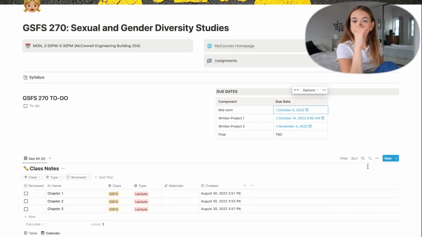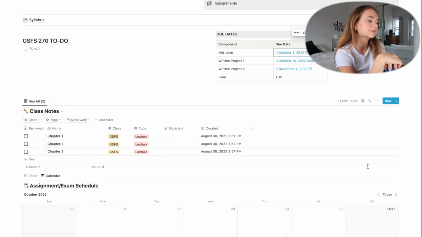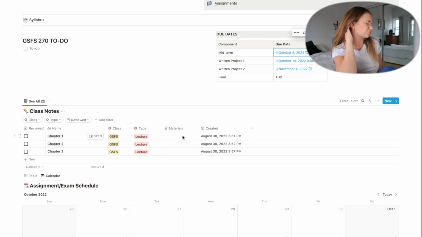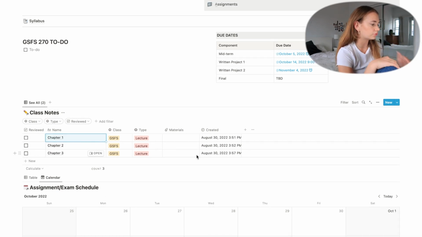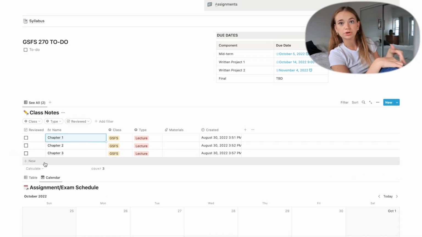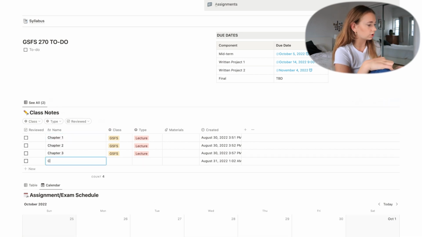One thing that I've changed for the way that I do my classes specifically is the way I'm going to take notes this year. Previously, I basically just had one subpage that I would write all of my notes on, and it was just really disorganized, and I had to scroll through everything every single time I wanted to find something, and it just was not the vibe. So instead, I've made this little database here, and I basically created a folder for each of the different chapters that I'm writing notes on.